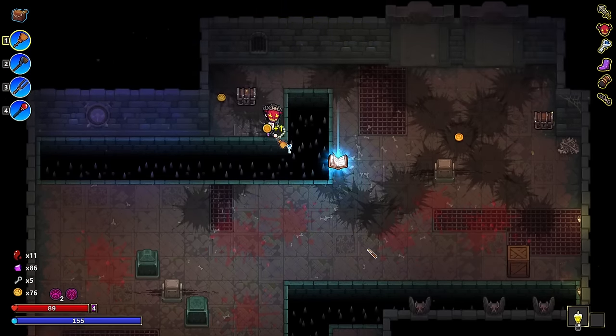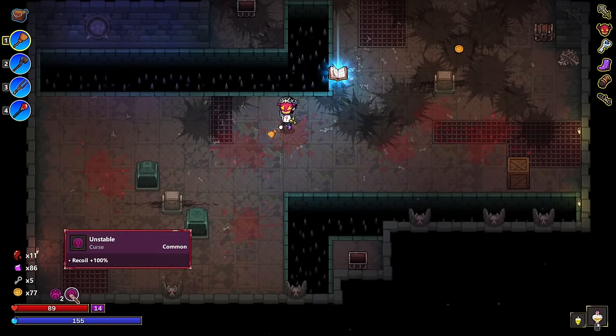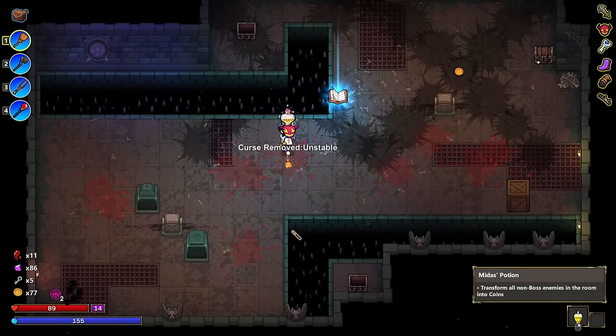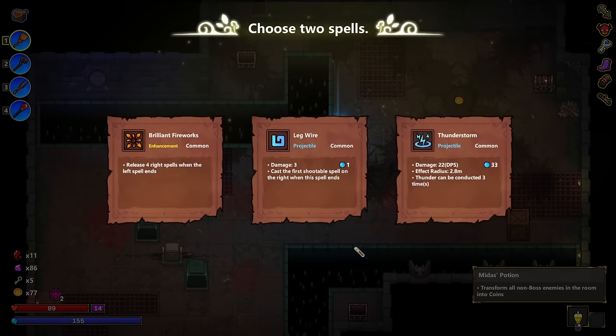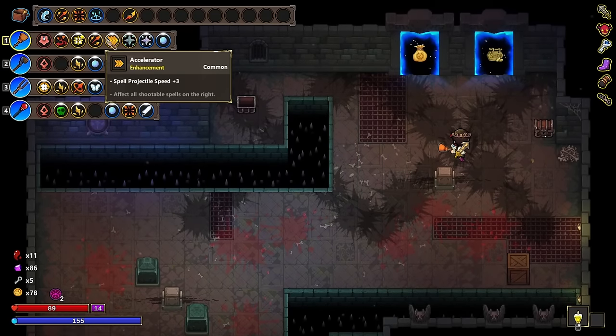Healing and a key, useless. And this, and remove a curse. Now let's drink the remove a curse right away. 50-50 on the left side. I didn't hit the correct one. Written fireworks again, so that's a level up. And let's go thunderstorm and see if that actually works with this thing.